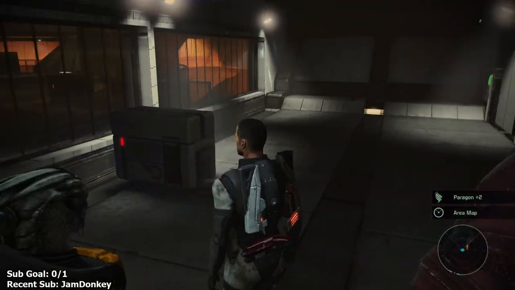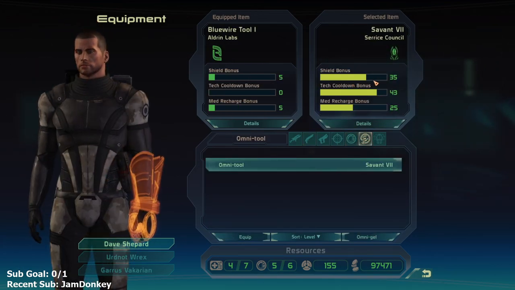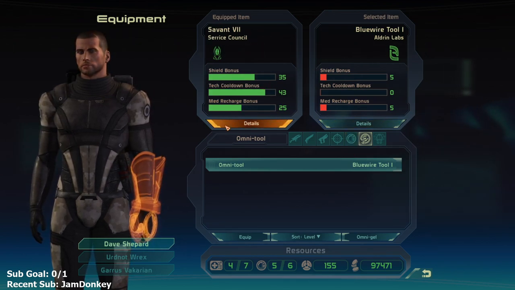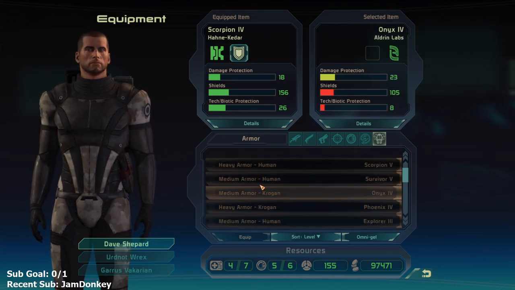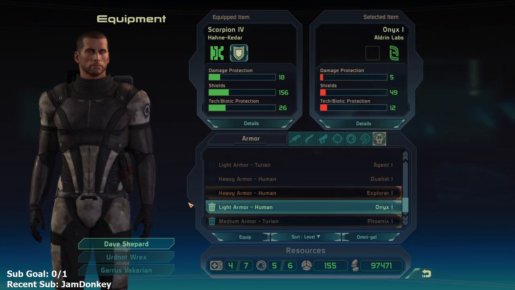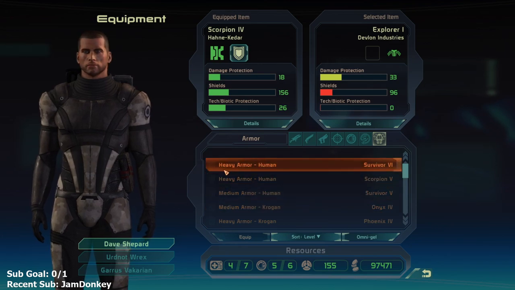Very high level. Oh my god, what? Holy crap, shield bonus, tech bonus, med. So much better than what I currently have. Good god. You have a bunch of heavy armor. I wish I could wear medium armor, but... Oh, well. Damn.